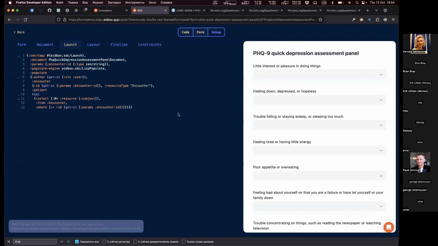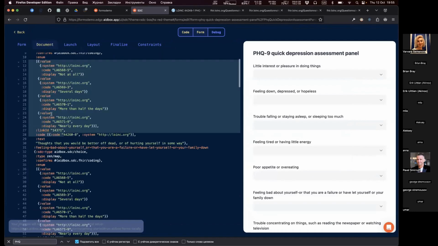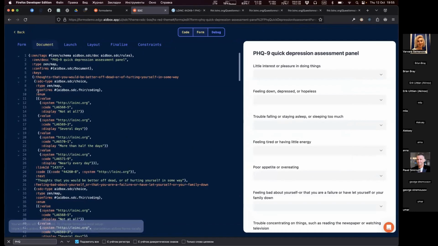Okay, and now I'm going to show you the second feature that we added in our editor, this autocomplete for literals and keywords. A keyword is any text that starts with a colon. It's named keyword, and we use keywords like names of properties.